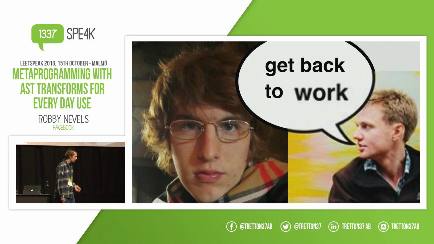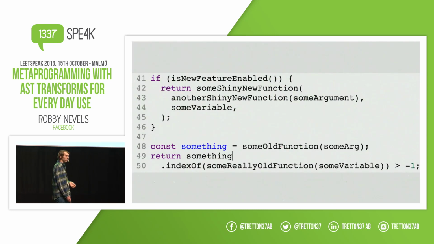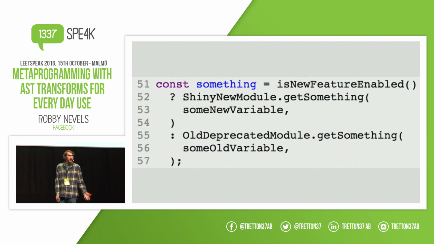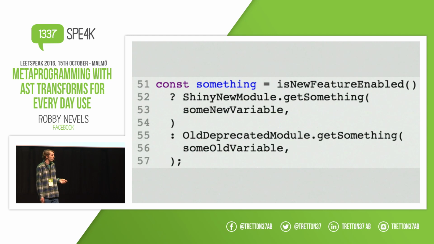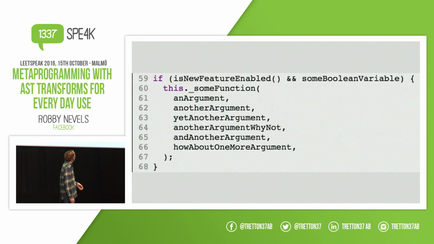But as I said before, I have a problem. I spent all summer long adding checks like these in our code base. So I showed you an example. Here's another one where if this Boolean expression is enabled, then we're returning early from a function. Otherwise, we do some other stuff. Here's another example, a ternary expression, where if the Boolean expression is true, then we would assign something to a variable, otherwise assign something else.